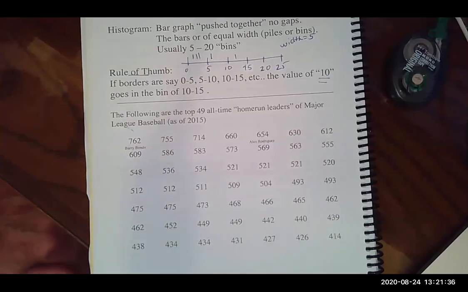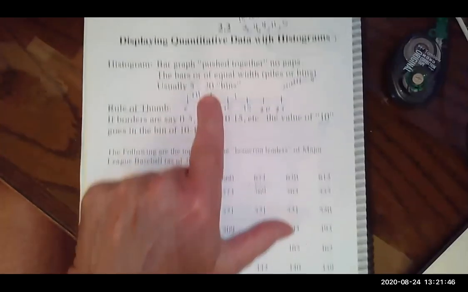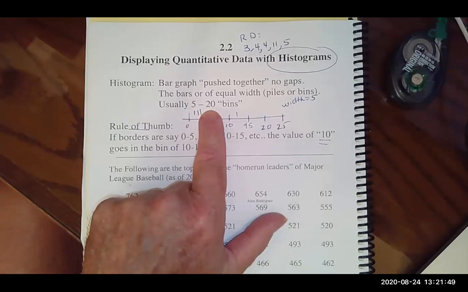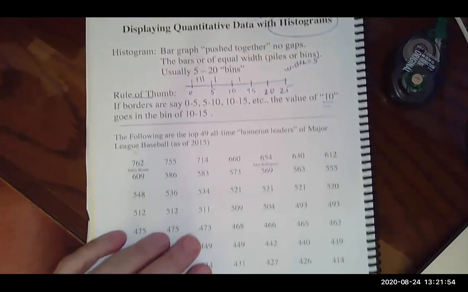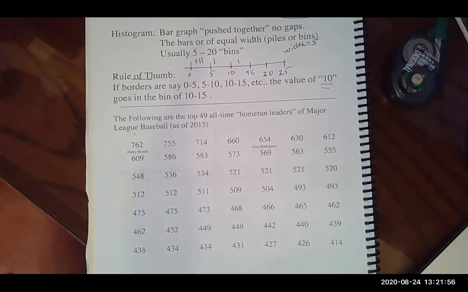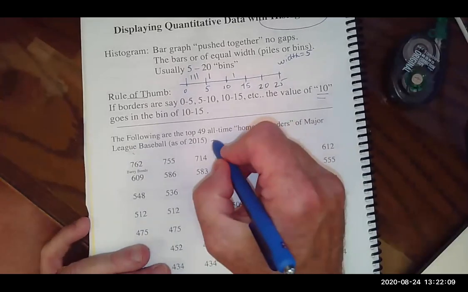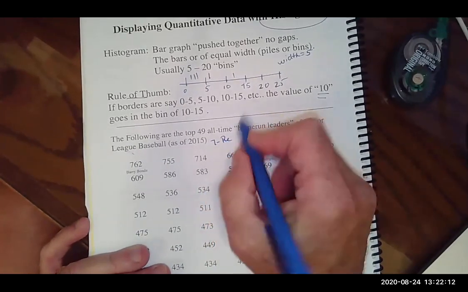What if I had 49,000 data values? Well, 7 buckets is not enough, you need more. And I'll probably say maybe even more than 20 would be better with 49,000 data values. So for you guys, I'm probably never going to have you do 19, 17, 16 bins. Never going to do that. It's always going to be around maybe 6, 7, maybe 8 at the most, somewhere around there. So let's go with the 7. 7 rectangles or classes.